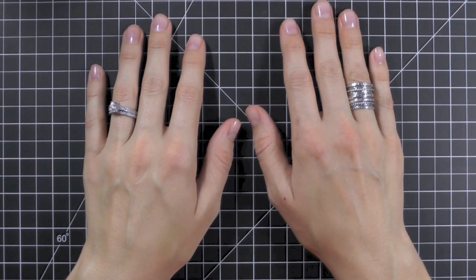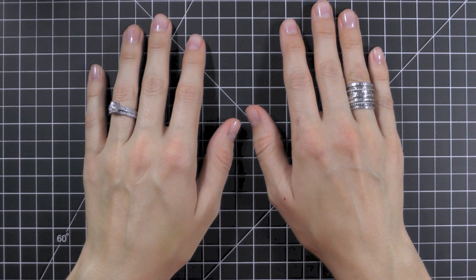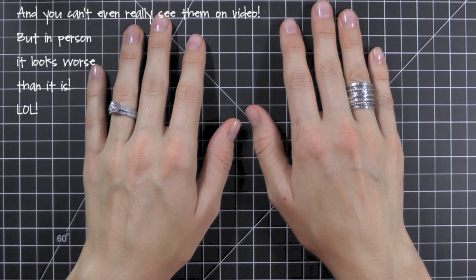Now, second, let me apologize for my ugly hands. I've got bruises and cuts and scrapes all over them. Don't mind my veins, but just know that I have no clue how this is happening. That bruise on my left hand, I'm not sure if you can see it, but it's down by my thumb, happened 3 weeks ago. Trev and I moved some carpet and I accidentally smashed my hand in the doorway. Oy, either way, the show must go on.